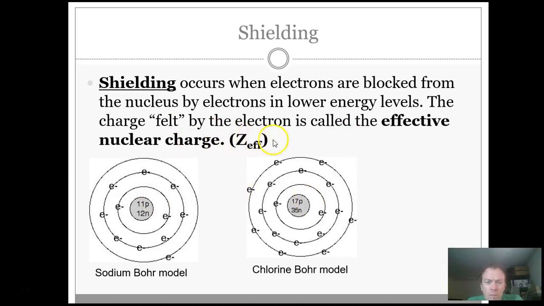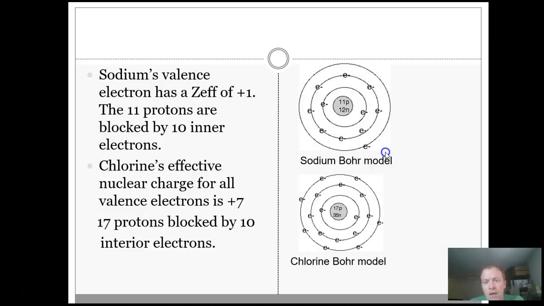Effective nuclear charge, Zeff. Remember we talked about Z, that's the number of protons. The nuclear charge in the case of sodium is +11, but that doesn't mean this electron out here is feeling +11 worth of charge. That's called the effective nuclear charge, and I'm going to talk about that on the next slide. By the way, when it comes to sketching these Bohr models, hopefully we've talked about them in class. You certainly don't need to sketch them over and over again. If you sketch them once, that's plenty.